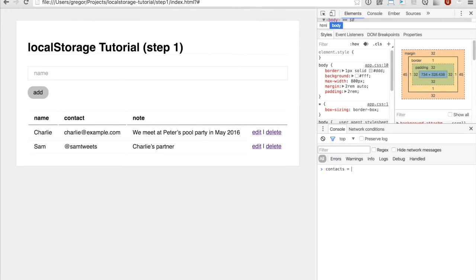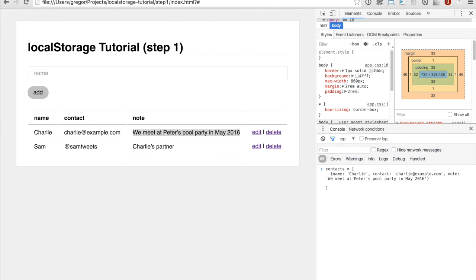Contacts is an array of objects. So let's say the first one will be, let's just copy what we already have in HTML. Will be Charlie, the name, and the contact will be charlie@example.com, and the note is, let me just copy this from here.